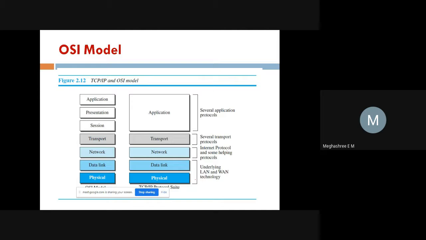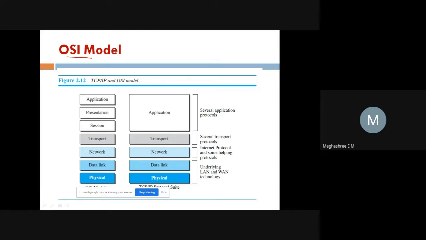Okay, and the last topic of this chapter is the OSI model, where OSI stands for Open System Interconnection, which was introduced in 1970 after designing the TCP/IP model.